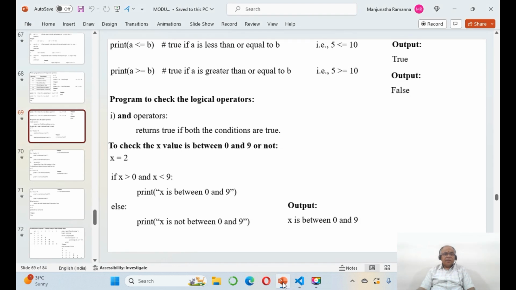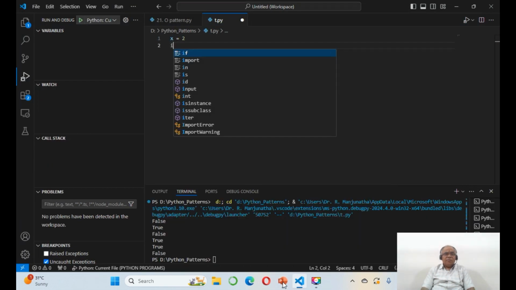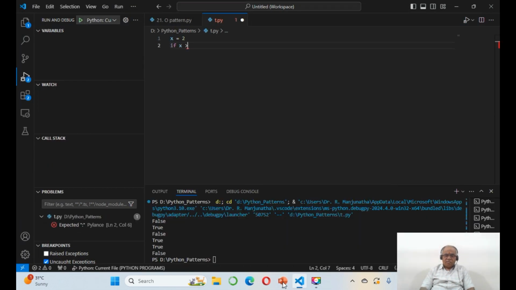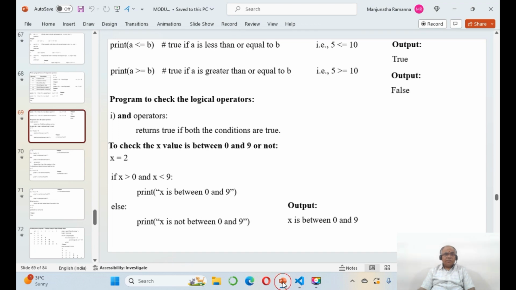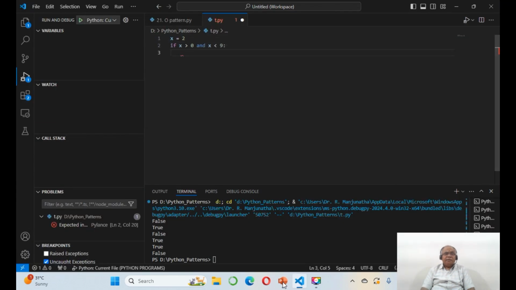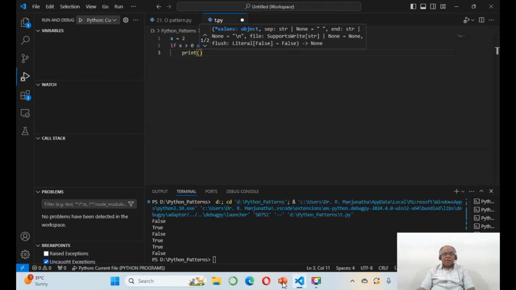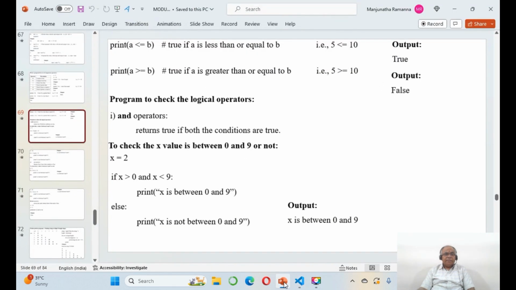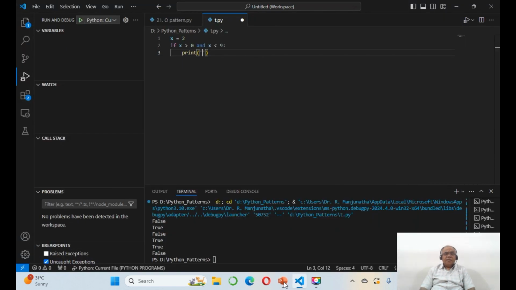Then if x is greater than 0 and x is less than 9, then print x is between 0 and 9.